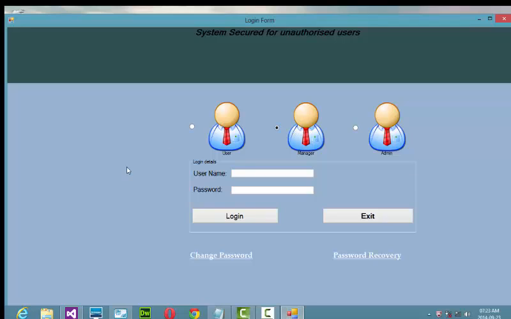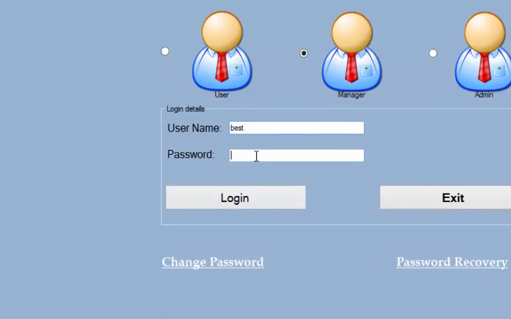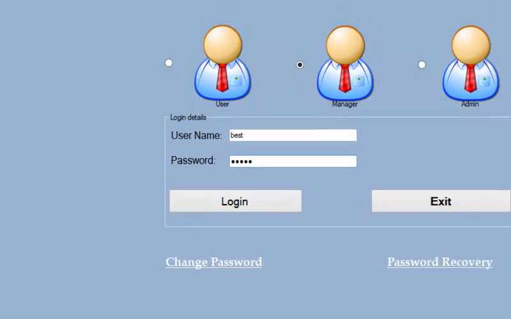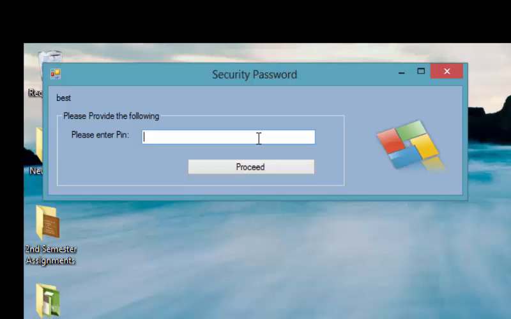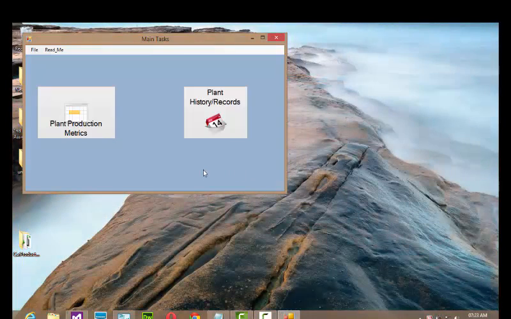Now I'm gonna log in as a manager. So for the record, I can log in as anyone because I'm the one who created the system. So I do have the special pin. Best 1 2 3 4 5 and login, and 1 2 3 4 5. Oh, but 1 2 3 4 5, I mean like my password of 5 digits. Don't think like it's just a simple password. Great. So a manager can only view history or view invoice, not invoice but report.